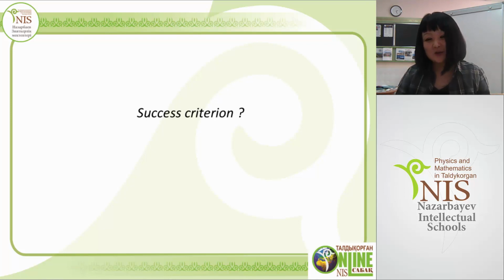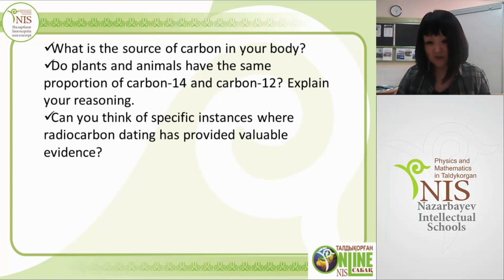And we have some additional questions if you don't have enough correct answers to achieve this goal. So, the first question, what is the source of carbon in your body? Do plants and animals have the same proportion of carbon-14 and carbon-12? Explain your reasoning. Can you think of specific instances where radiocarbon dating has provided valuable evidence?